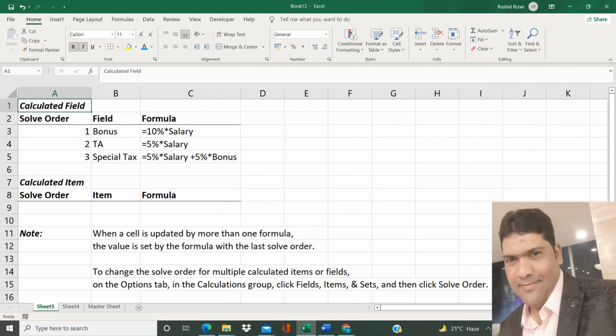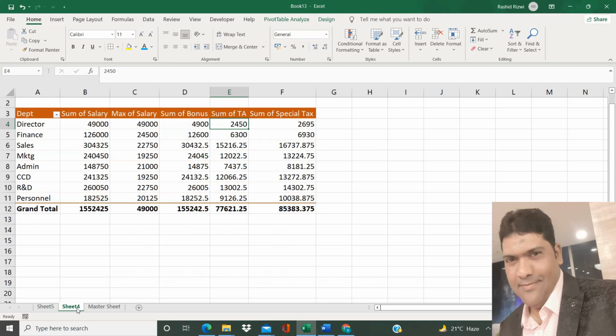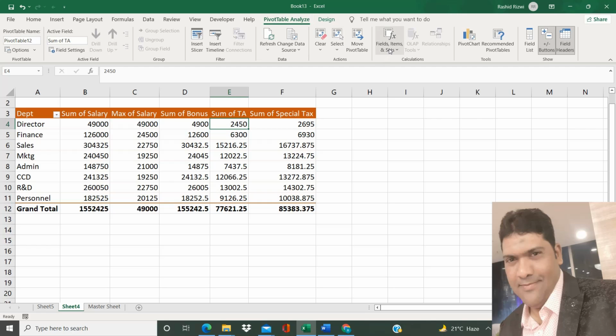You can see whether these formulas are right or wrong. If formulas need to be modified, there's no link that if you modify here it will modify there. It just throws the formulas behind the calculated field. If you want to modify your formula, we need to go to that report again, and same process: pivot table analyze and then fields, items and sets. Click on calculated field.